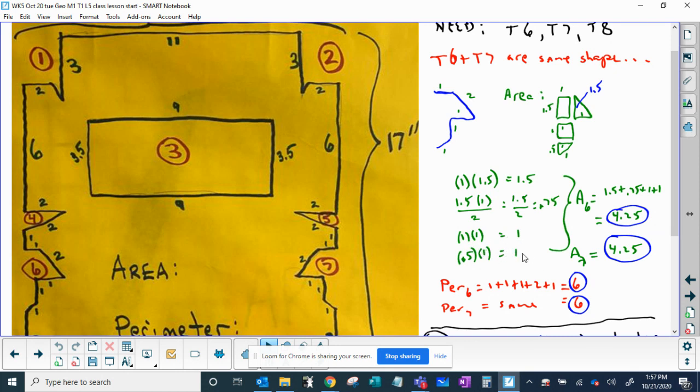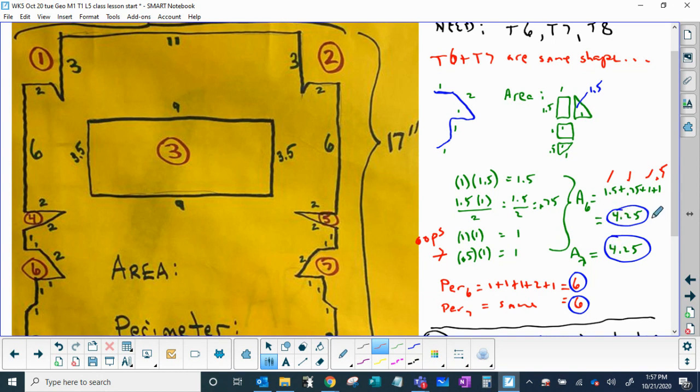Oh, I made a mistake. What the heck, Monty? All right, my answer is going to be off right here. Embarrassing. I'm going to put a big oops right there. Darn it. So I'm off, and I did that twice, because the area of 6 is 1.5, 0.75, 1, and this should have been 0.5. So I messed up. And we're going to do that twice, the area for 6 and the area for 7. So we're off just a little bit there, and just a little bit there.